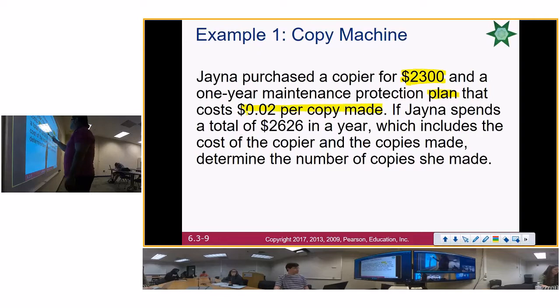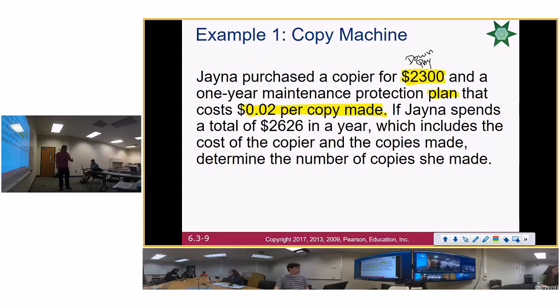Highlight those three things, because you've got a down payment. That's what this is called, technically. Down payment. So you're going to have to put that in the actual formula. Jaina purchased a car for $300 down payment and a 1-year maintenance or lease for 52 cents per mile. You might see something like that, or you're parking in a parking garage for $5, and each additional hour after the first hour, you pay $1.75 per hour. Now I've given you three problems there.